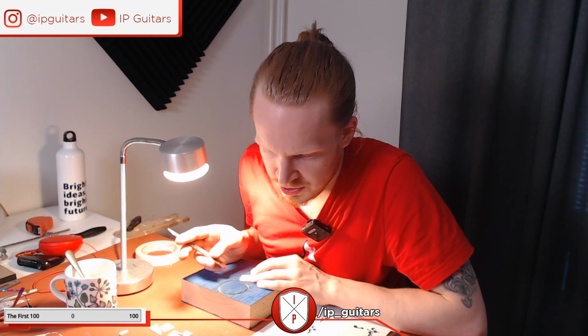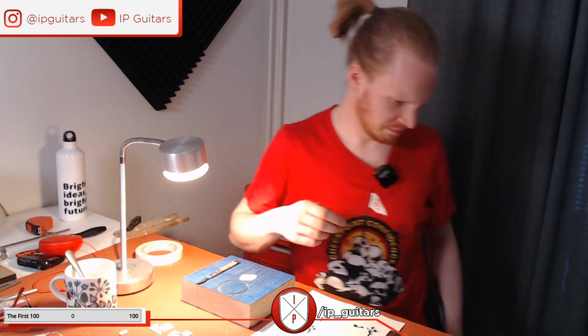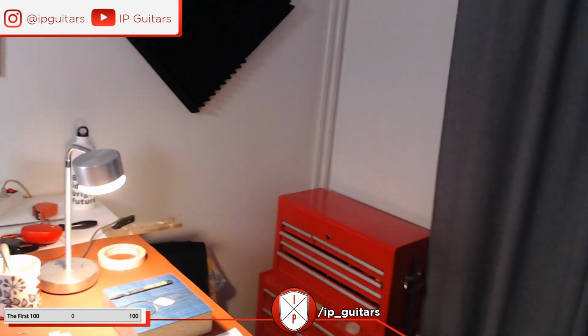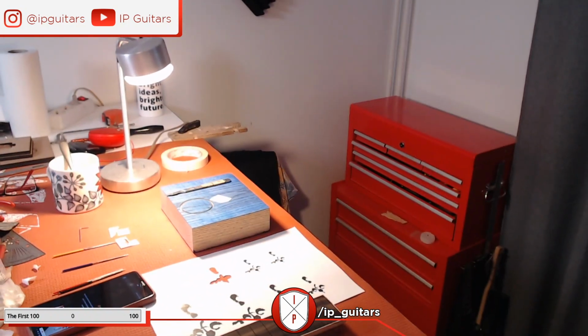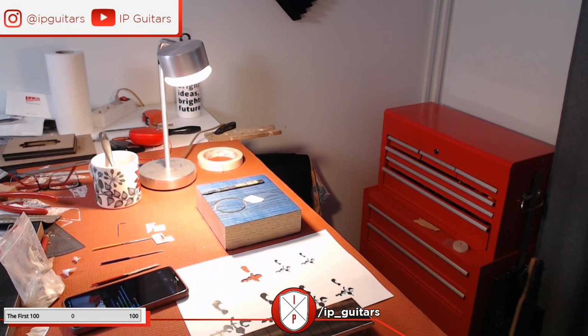Can you get a camera closer to the inlay, please? Well, surely I can. Somehow. My issue is that I really need an extension cord or an extension USB because this isn't cutting it, but I'll see what I can do. Maybe I do this, do that, and then bring it in.